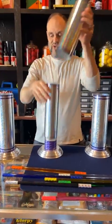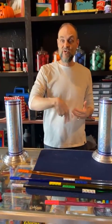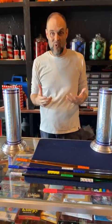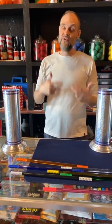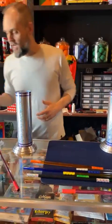And so that's what you can do with a Crystal Silk Cylinder if you've never used one. At Halloween time, traditionally people put a silk inside and turn it into something. At Halloween time, I put a white silk, an orange silk, a yellow silk. I turn it into candy corn. At Christmas time, I do a red silk, a white silk. I turn it into peppermints. And so you can do anything. Let me show you some other load ideas, and then we're going to talk about these.